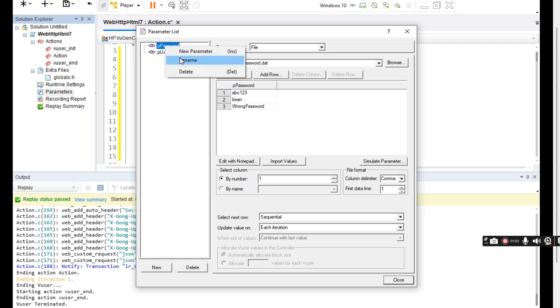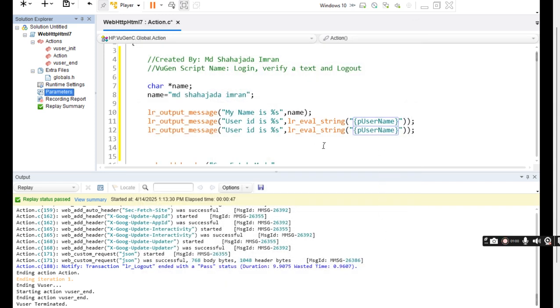Password, right click, rename, Control C from the keyboard, close, and then I will write here Control V from the keyboard, and I will say password is, so it should print the password.